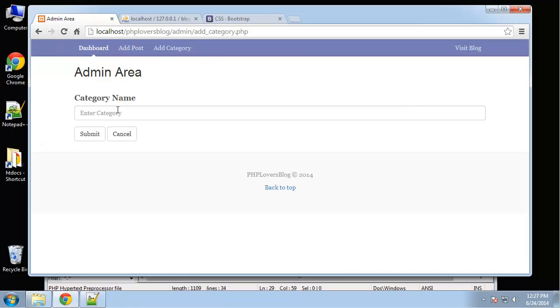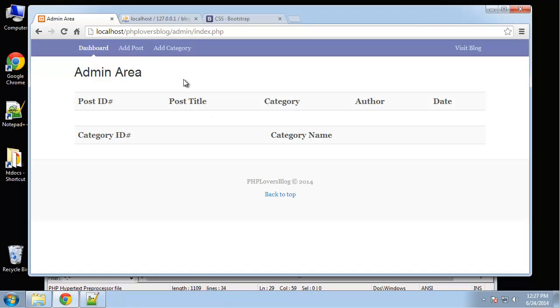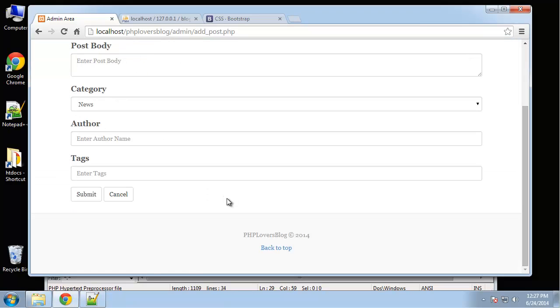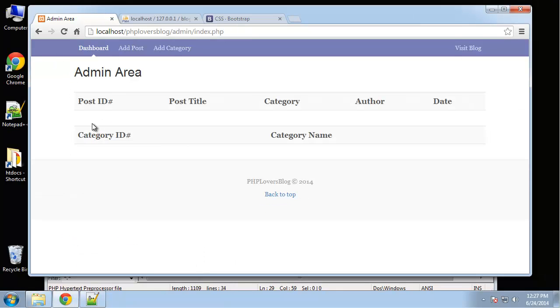Okay, so add category, add post has cancel. We don't have an edit form we can see yet because we don't have anything tied to this. We need our post to show up. But the UI is now complete, and next will be fetching our posts, much like we did in the front end, except we want them to display in the admin area.